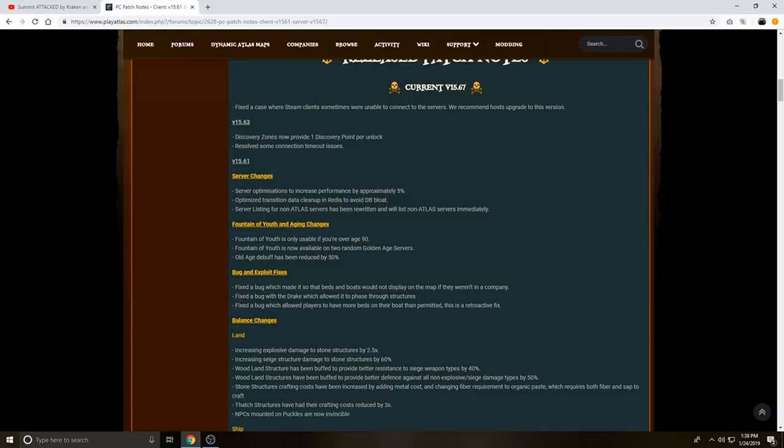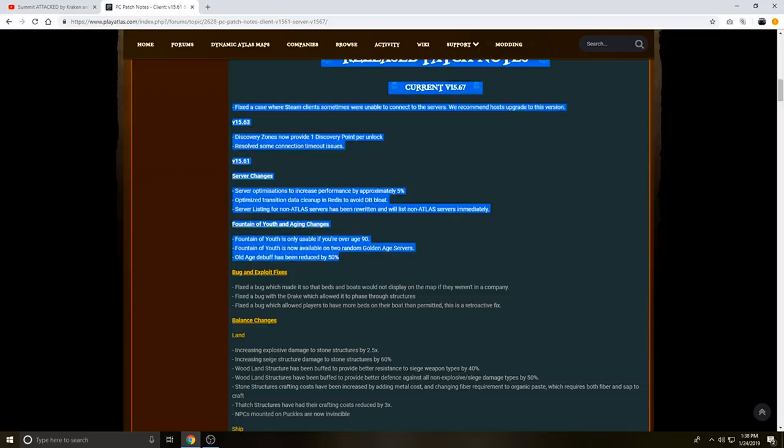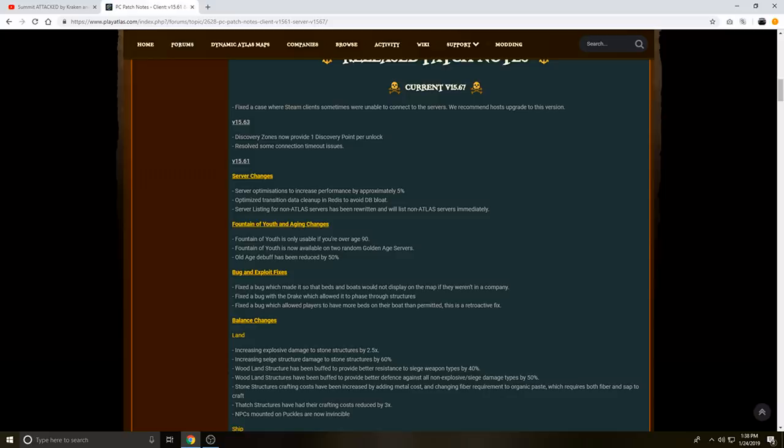Oil debuff has been reduced by 50%. That's good, because they said it was a minor debuff at first, but it was like twice as strong as the buff you get when you get the rejuvenation buff, and it was way too strong. It was like minus 10% to like weight, stam, and health, and like minus 20% to like health and stam regen, so just ridiculous. I'm glad that was reduced.